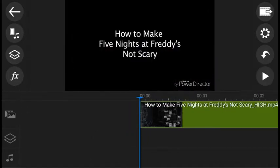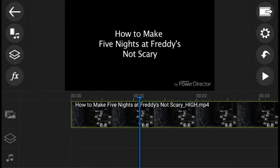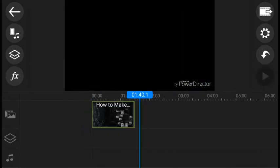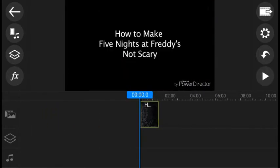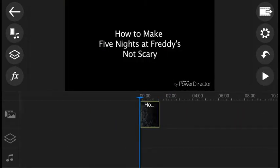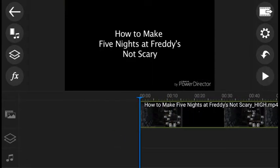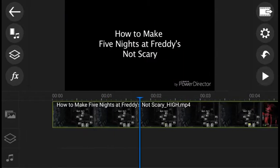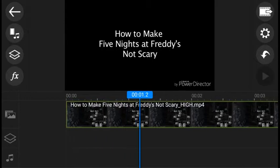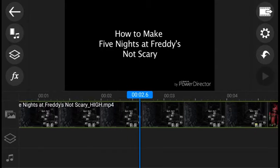If you want, you can do this. You can kind of zoom it in. If you're holding the phone, I don't really know how you hold your phone, vertically or horizontally. I think it's vertically. Just hold your fingers and zoom in with your thumbs, like I'm holding it. I'm talking gibberish, am I? But yeah, just zoom in with your thumbs, okay?